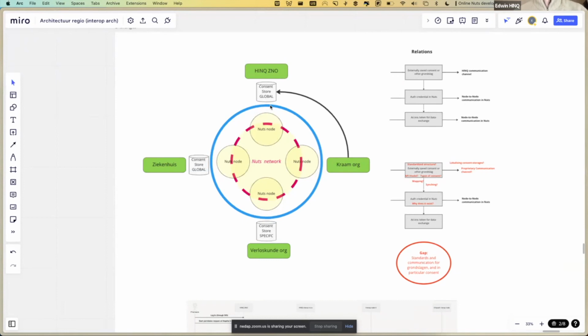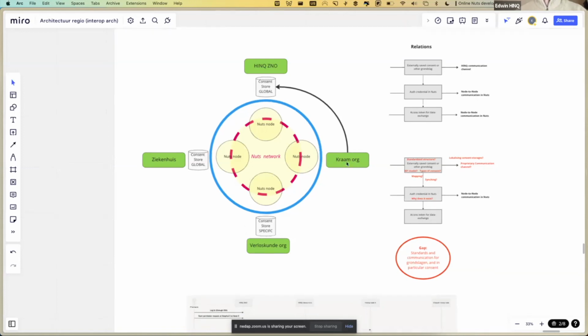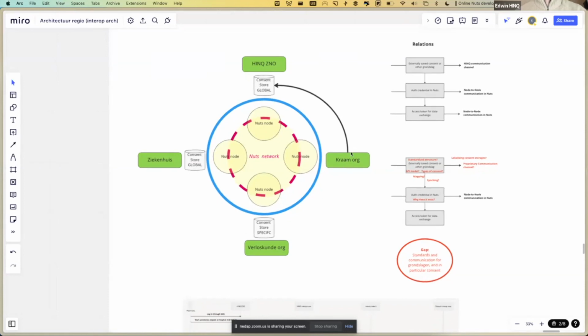There's a push towards standardizing this with initiatives such as MITS, which is trying to create a centralized solution for it. But as of now, the reality is that everybody does it in their own way. Hospitals have their own way of storing it. Verloskunde have their own way of storing it, and other organizations don't store it at all, like for instance the kraam. In that case, Hinq had to provide a service where we store them for you in the ZNO, in our viewer interface, because that's what they required. So that complexity of having different places where it can be is one, and the second complexity is different levels.